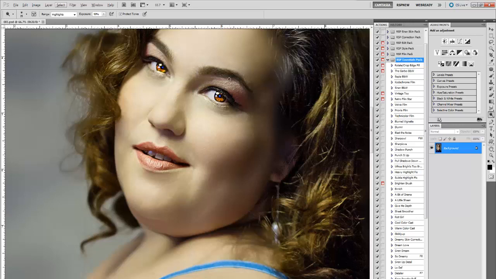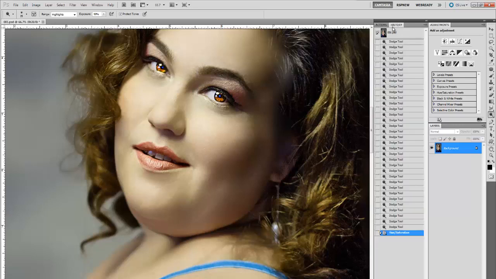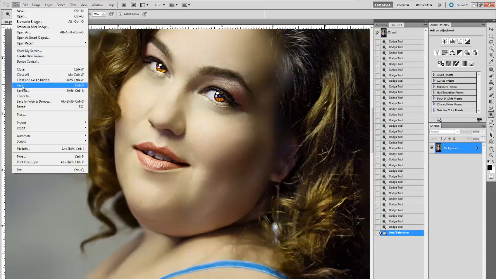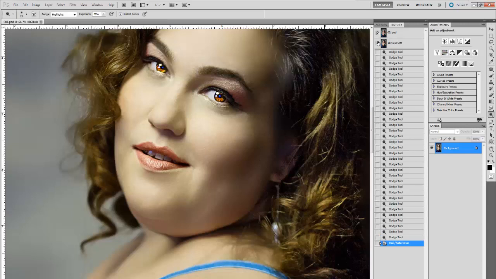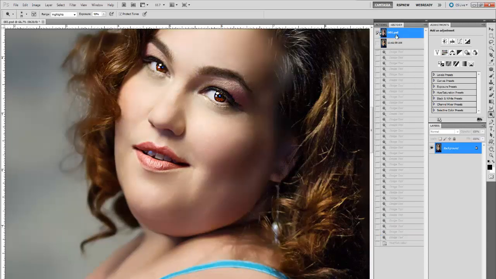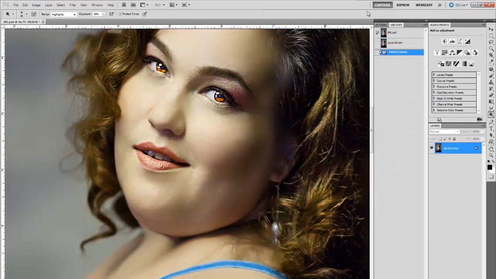So what you do is you just Control or Command Save, go up to your history, let's do it that way. So you'll see here it created a snapshot when you saved, so your work is saved, and here's where you started. So you can select all.